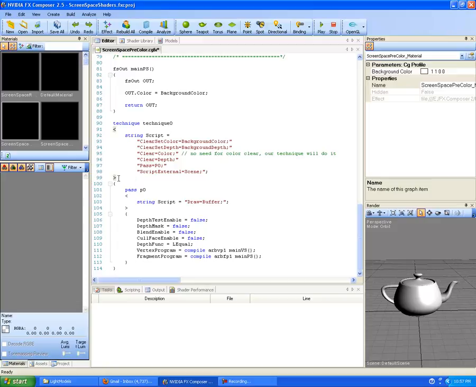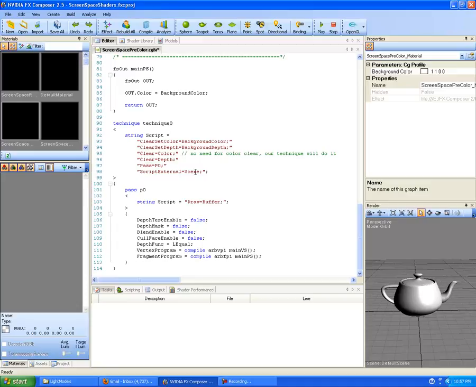Okay, then we have our closing annotation here of a greater than sign, and then open curly brace because we're starting our technique. Then we tell it we're going to do a pass P0 here, open less than sign here for our annotation, and string equal, script here equals, in quotes, draw equals buffer, semicolon, quotes, semicolon. Now this is really important because we want to draw to our double buffer, so that when it's done drawing, it can get displayed onto the screen for the rendering process for each frame. So that's important. We do want to go to that double buffer.